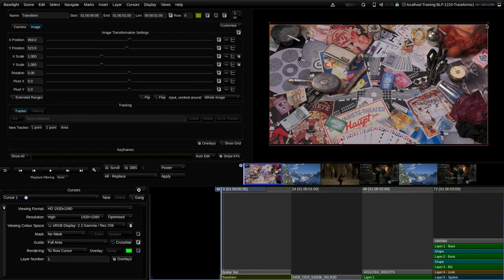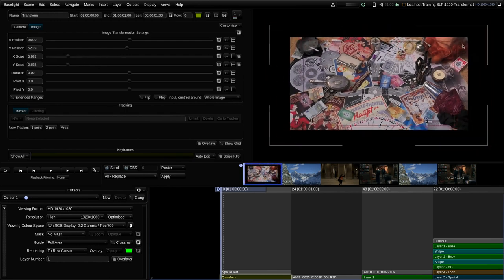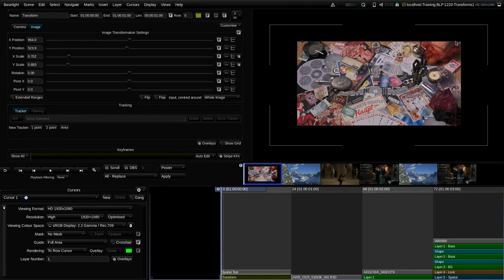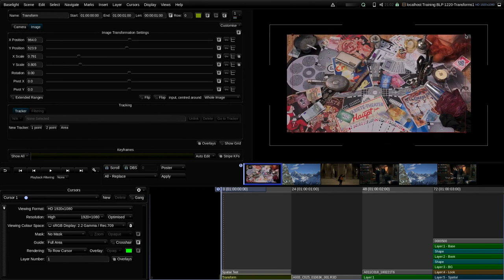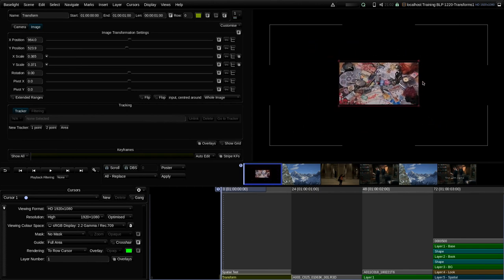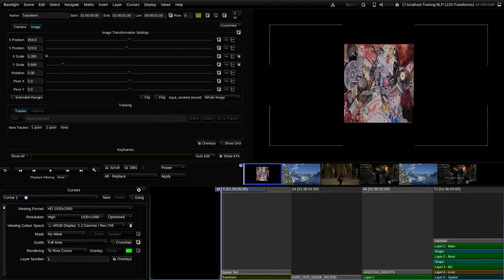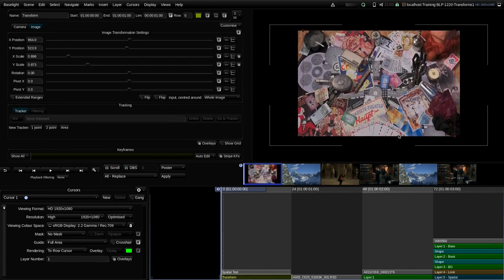And let's have a look at the borders of the image. There's also a red overlay here. When I grab one of these circles here in the corners, I can scale the image. And per default, this will maintain the aspect ratio of the image. But if I hold down Command or Control while clicking on that, I can also change the aspect ratio. And when I grab here one of these borders, again, I can scale the image. And if I hold down Command or Control, I can adjust just one axis of the scale. Here, the horizontal one, or here, the vertical one. Okay, let's reset all that.